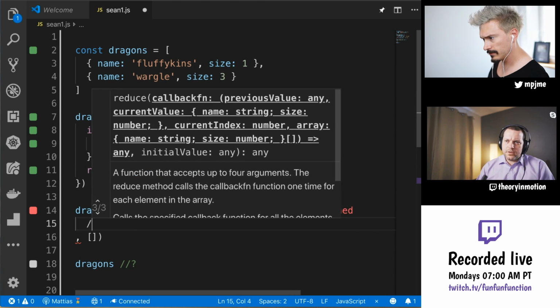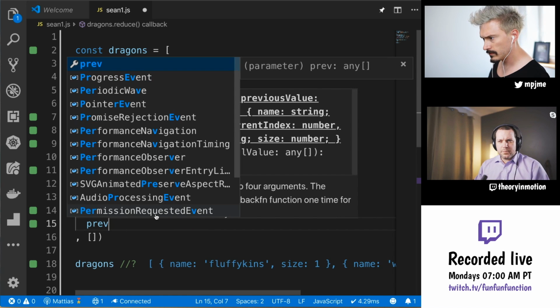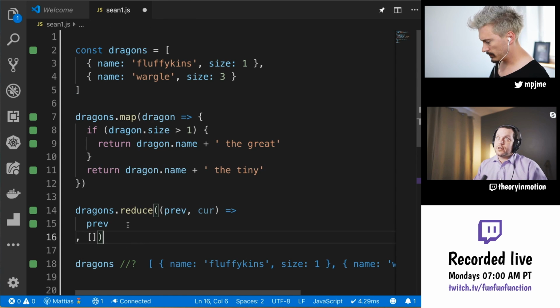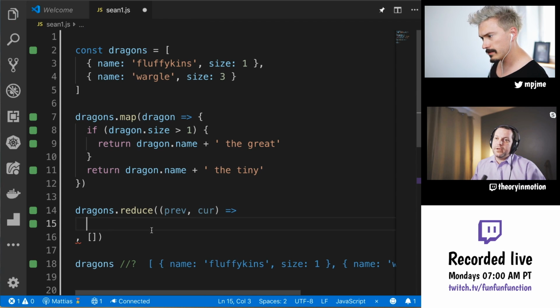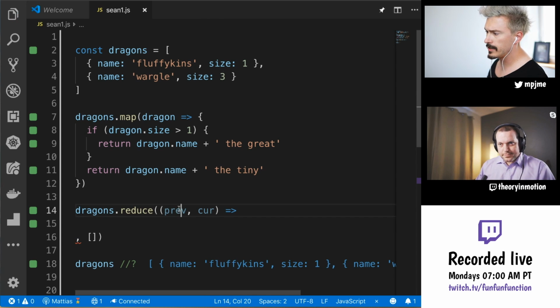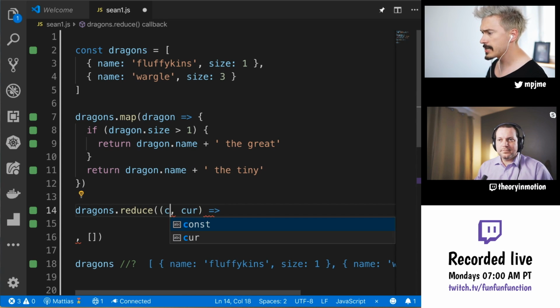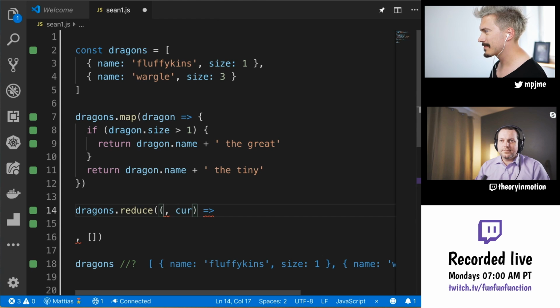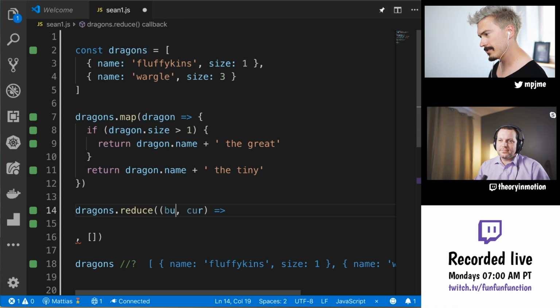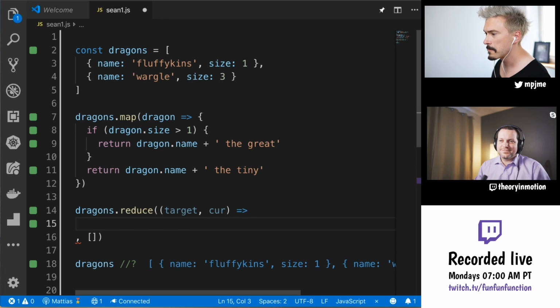Yeah, I would consider the first argument not necessarily the previous, but the collection. It will be the thing that you are building. Yeah, right, that's true. It's kind of like the thing that we are aggregating, or like the target. I keep trying to find a good general name for it. Prev is my best name, but building... I'm gonna call it target today. It's one of my many generic names.